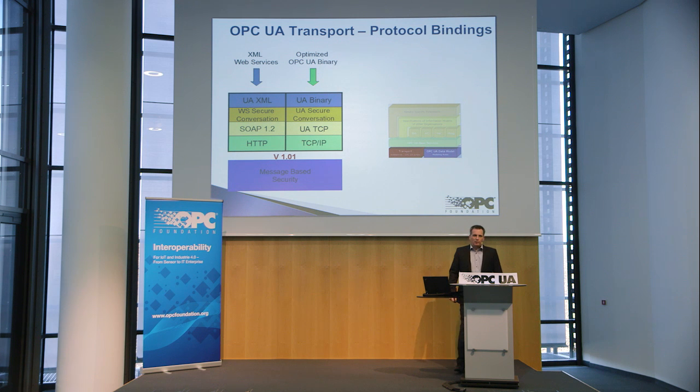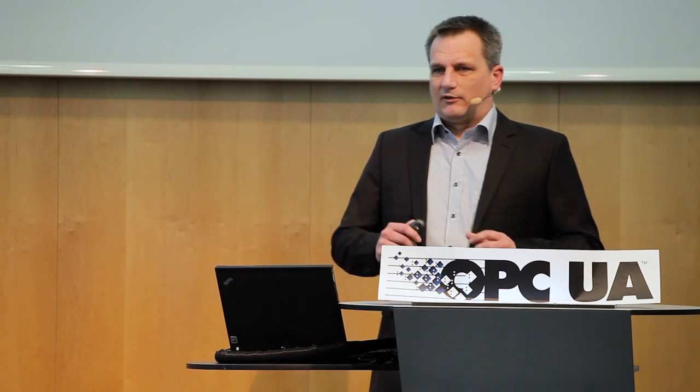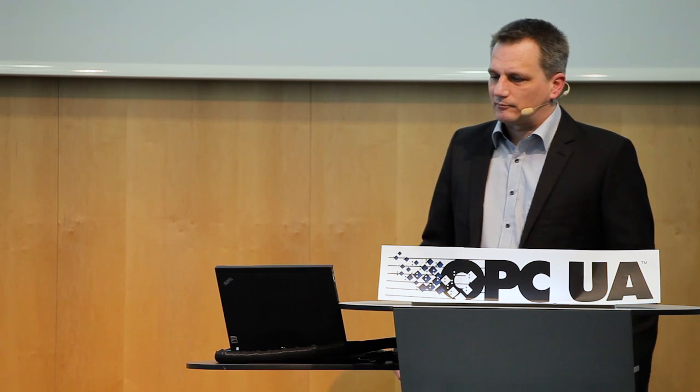It's the optimized OPC UA binary. And this is using TCP/IP as a base, so it's sitting on top of TCP/IP. And then it defines a UA TCP protocol. On top of that, we have a security layer, which we call UA Secure Conversation Layer. That's the layer that encrypts the message. And on top of that is the encoding, which is a UA binary encoding, a special encoding, which is very optimized for the use of OPC.